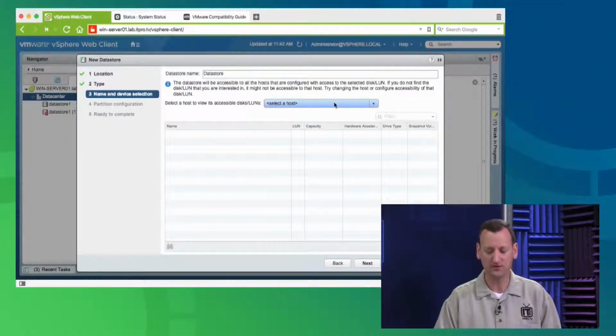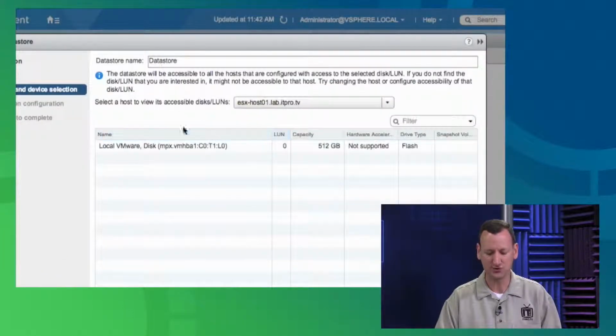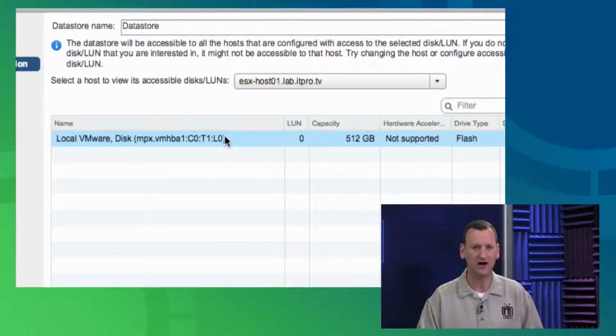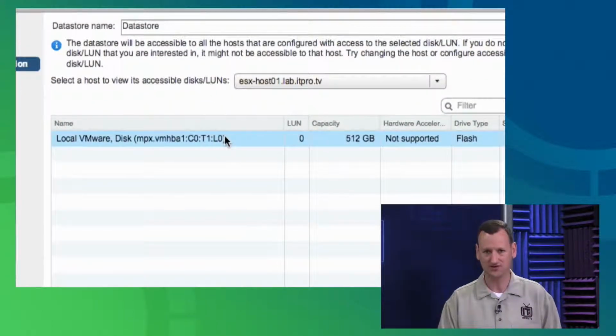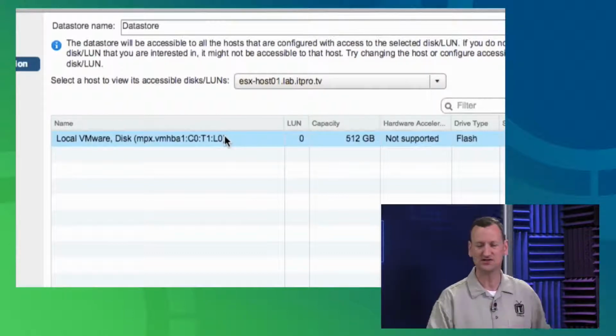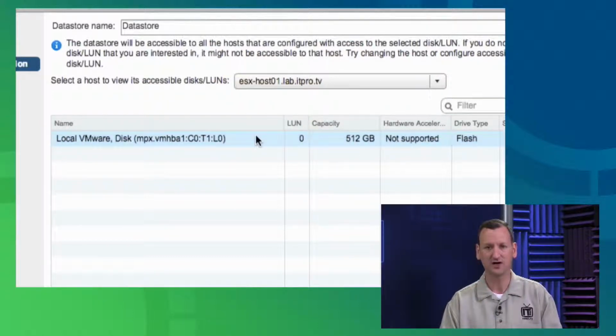Now it's going to ask where I'm going to create it, and I need to pick the host that it's going to be tied to, and mine's going to be tied to host 1. It's going to look at that host, and show me any drive that's not currently in use. So my 40 gig drive, where my operating system is, is in use, so it doesn't show up. My 500 gig drive shows up and it's ready to go. And if iSCSI had detected, I would see the iSCSI drives here too, but my internal drive is good enough for me, that's the one I'm going to go with. It's got 500 gigs of space on it.